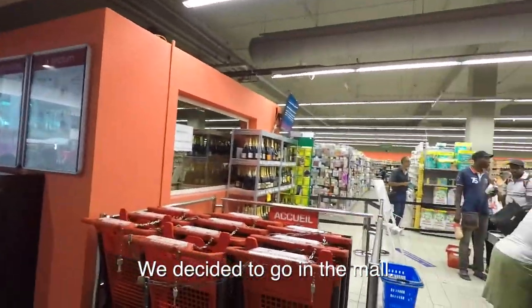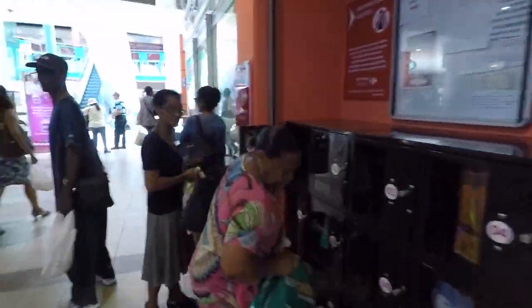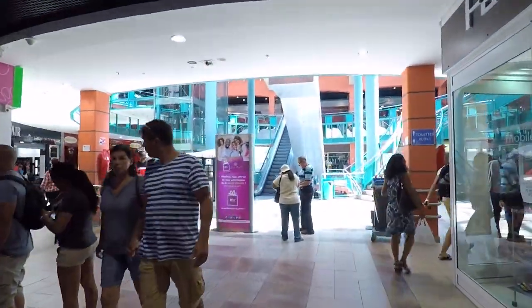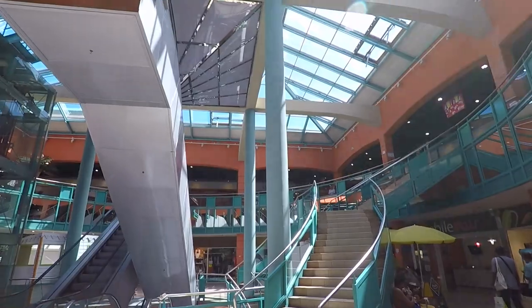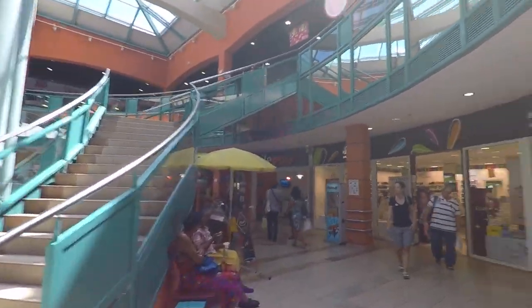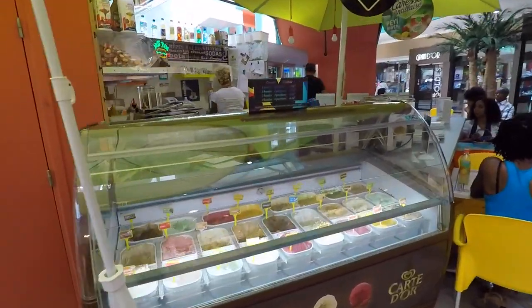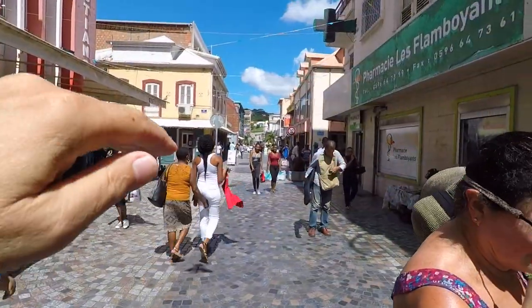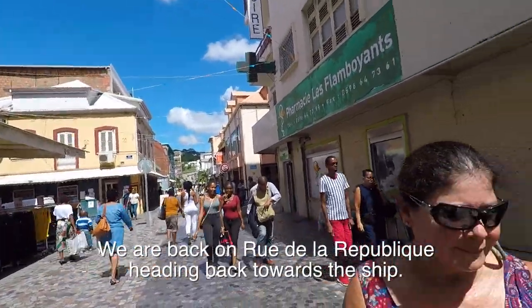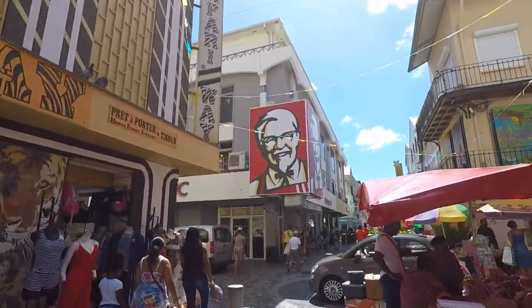25. We came in these doors. This is actually a mall. It's air conditioned. It's like a supermarket here with very long lines. Lockers, in case you want to carry stuff. And another level. So this was a few blocks from the waterfront. Oh, they have ice cream. It's only $2. We walked through the mall and we came back out on this open air shopping center that we were on before. Something I didn't notice before, the Colonel's smiling face.